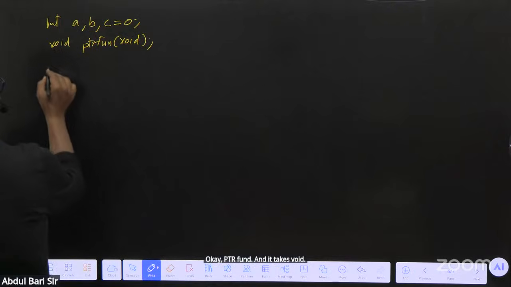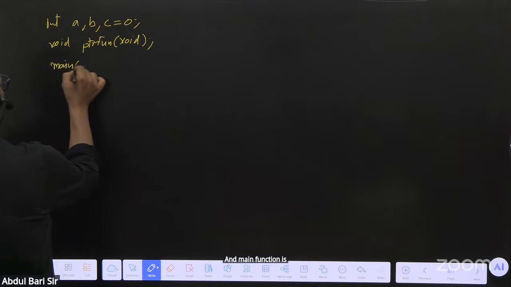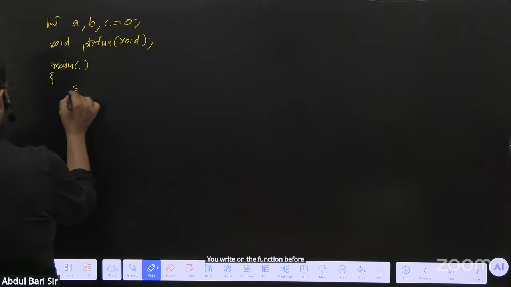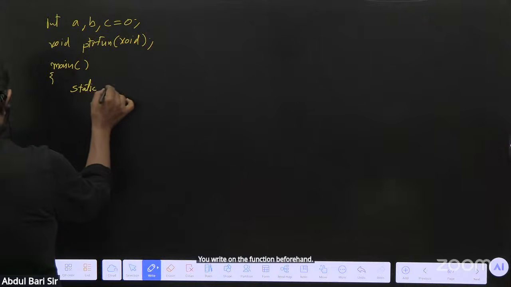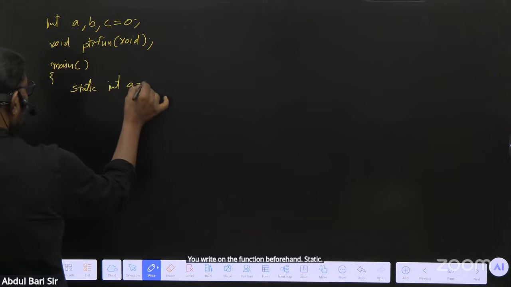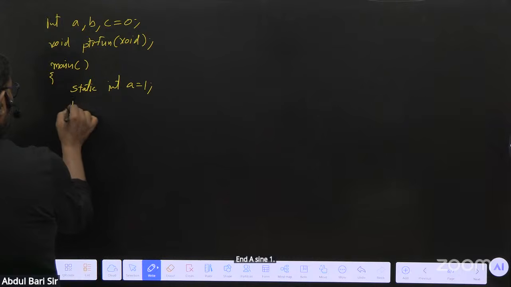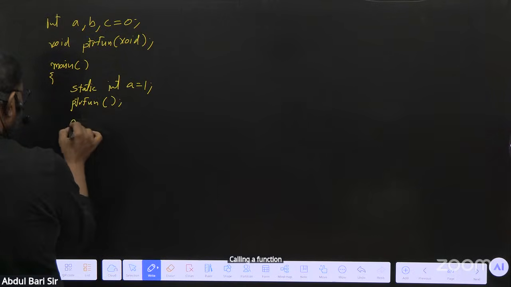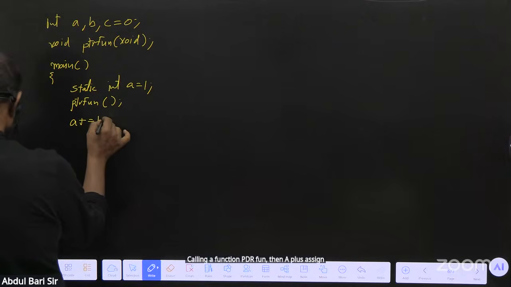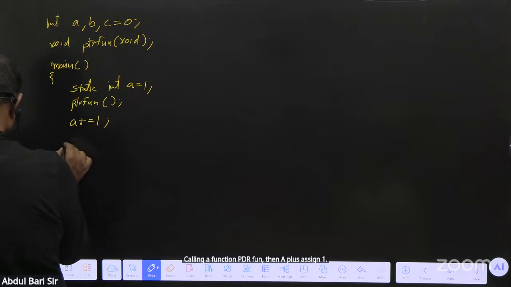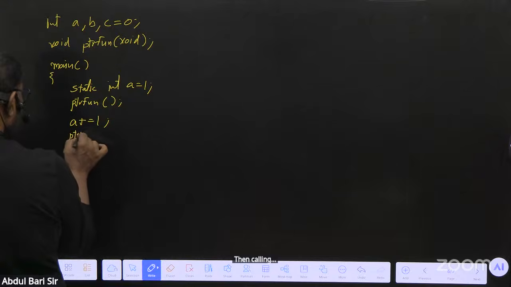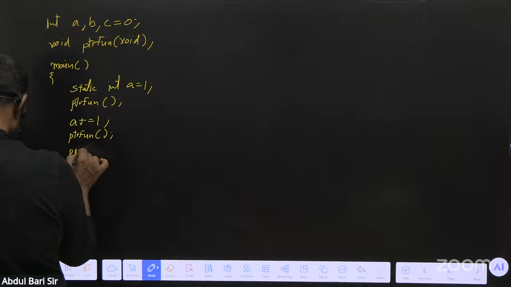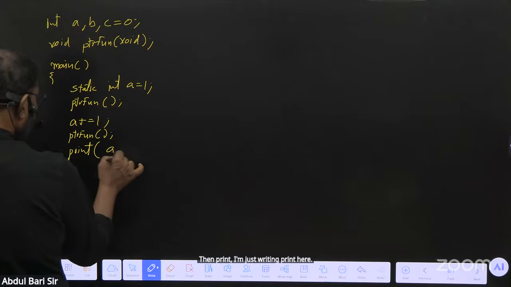And main function is there. This is called prototyping, right? You write the function name beforehand. In main: static int a = 1, and calling function ptrfun, then a += 1, then calling ptrfun, then print a and b.